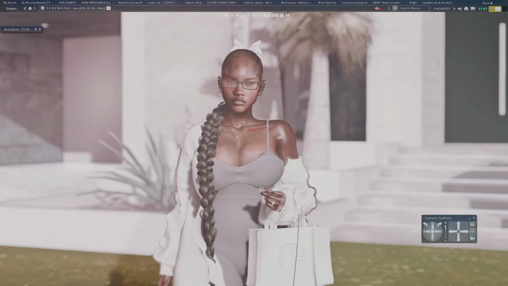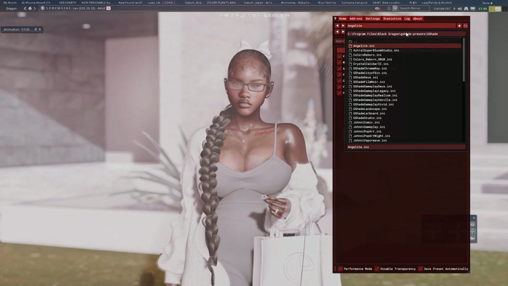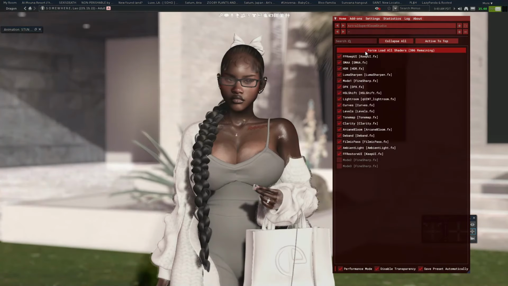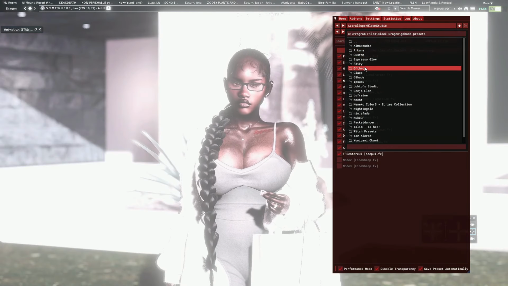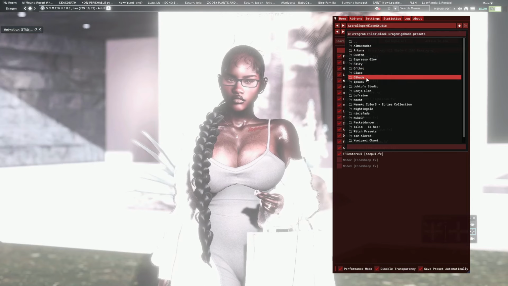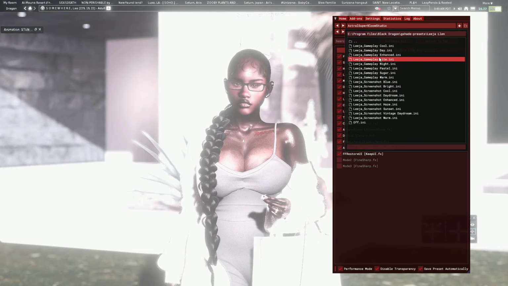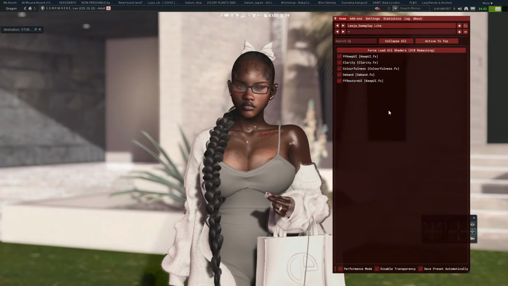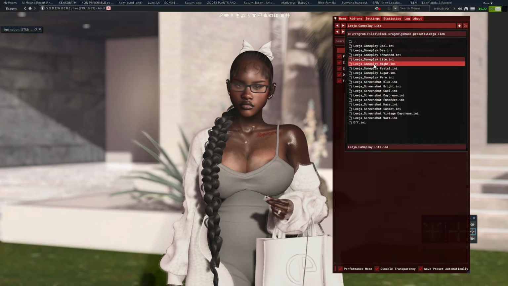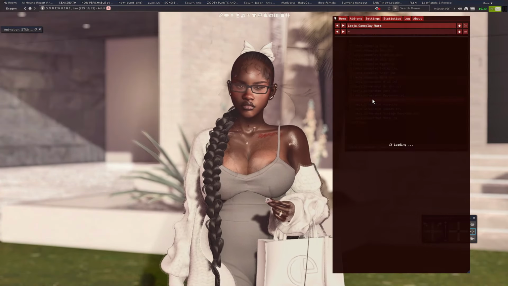I just love looking at graphics. I love to see how it all comes together. And I'm pretty sure this is all the exact same process on Firestorm or Alchemy or Cat Zip or the regular Second Life viewer. So no matter what viewer you're using, it's pretty much the same thing. You're going to do shift and backspace to toggle it on and whatnot. So definitely try it out and see how your computer works with Gshade.